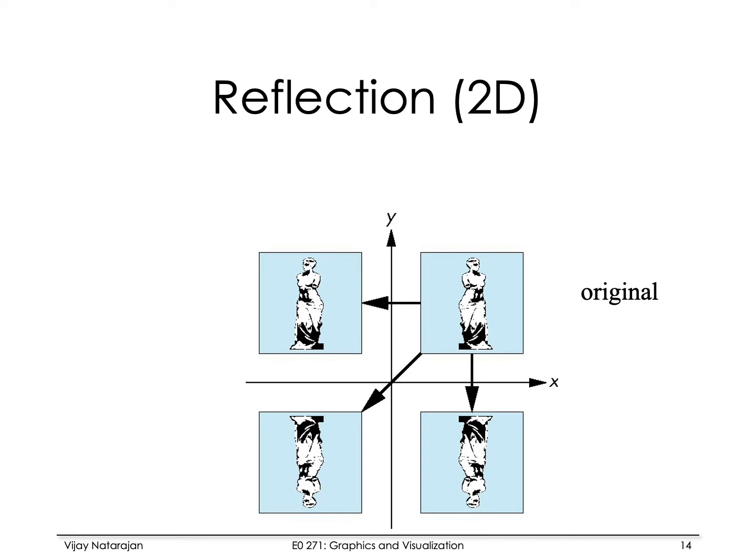Once you write down this expression, you will immediately see that reflection is essentially scaling with negative coefficients. So essentially s sub x is -1 and s sub y is 1. Reflection about the x-axis can be written similarly, and reflection about both x and y-axis can also be written with negative scaling factors. So essentially we have taken care of another important transformation, reflection, by thinking of it as a scaling operation.